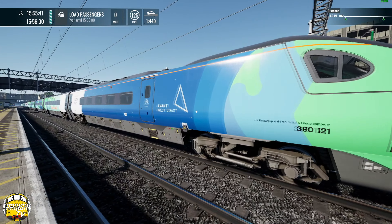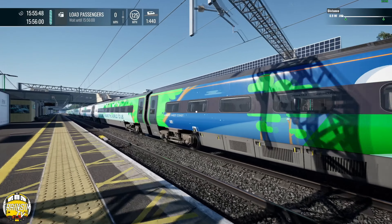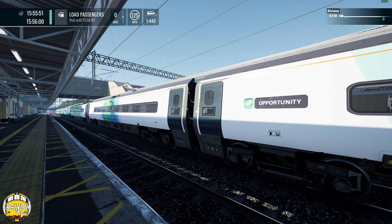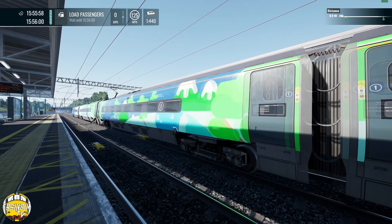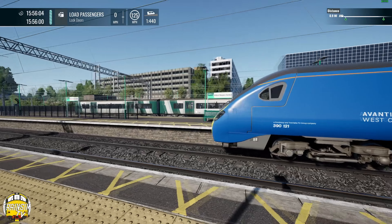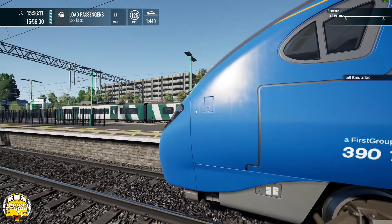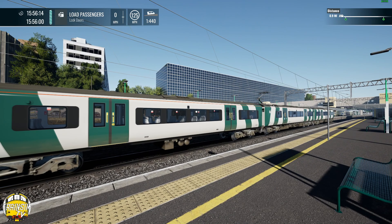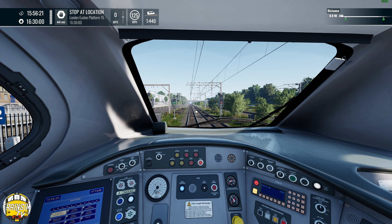The livery on this is the Creator Club climate change COP26 one — very nice, a really nice job done on it. The train is named 'Opportunity'. The Pendolino itself is very nice as well. The only thing with the liveries is it hasn't got the Avanti branding under the nose, but that's a minor point. The Class 350 comes with the standard version of the route; the Pendolino is a deluxe item, however you can buy the Pendolino separately. I think it was something quite reasonably priced — I don't think it was really expensive.